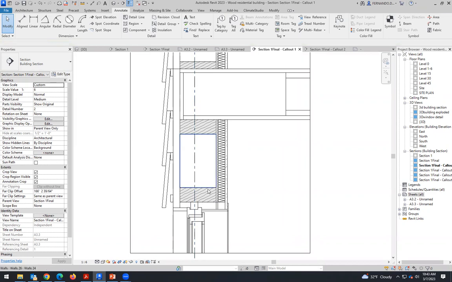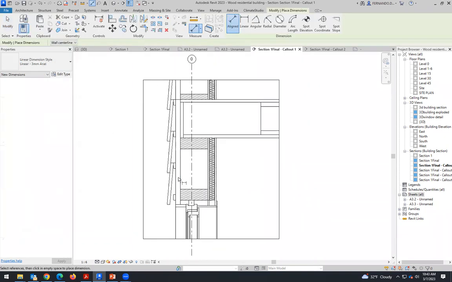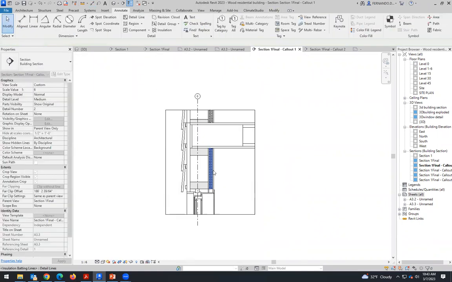And then for this one, because that's cellulose, I'm going to need thermal insulation there. What is that thickness? It's 10 inches.